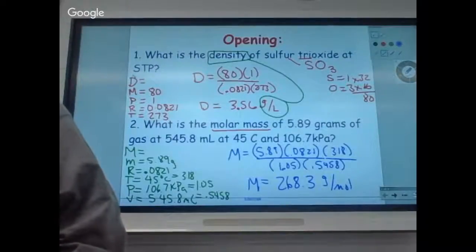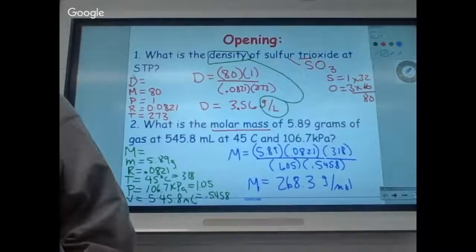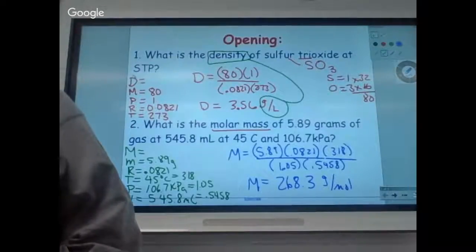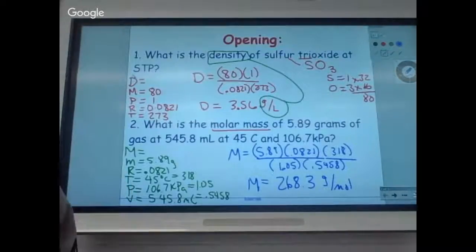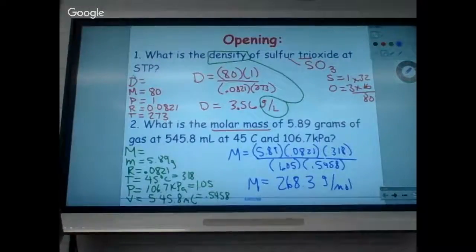Question? The only thing you have to do to change it is divide it by 1,000. Yes? The unit for R? Oh, yeah. It's liters times atmospheres divided by moles times Kelvin. It's on the blue sheet. You'll never have to plug anything in for that. It's on the blue sheet. You can also find it by plugging into PV equals nRT.